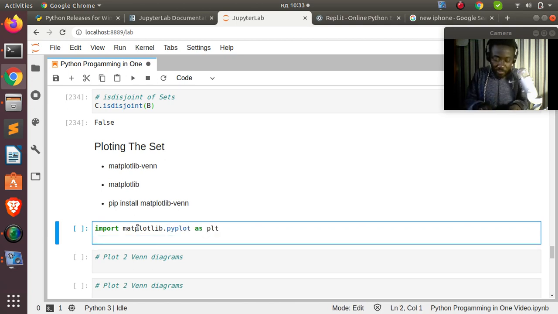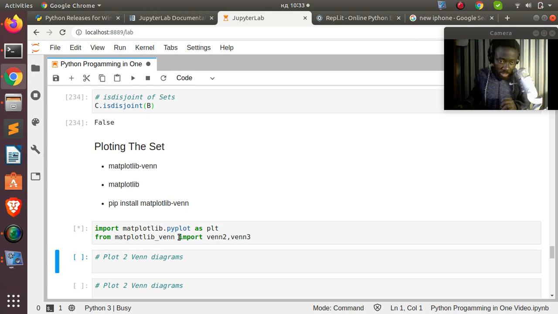Perfect. Then from matplotlib underscore venn, import venn2 for a Venn diagram in case you want to create only two circles, venn3 for three circles, and the rest, right? So that is something very interesting.